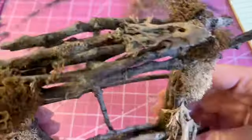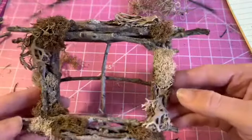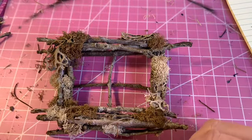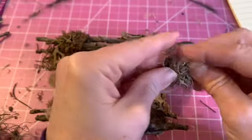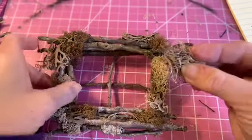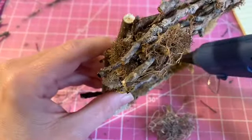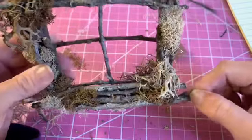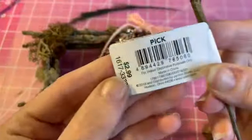I decided the green was just a little bit too much, so I kept it really neutral. I even thought about dry brushing some white paint across it — someone had mentioned that in the previous ladder video and I thought it was a great idea — but it just didn't suit the look for this one. I may try it on a future one. My Facebook page is Crafting It Up In Creations Too — I'd love people to upload pictures there and have more interaction with all you crafty people.